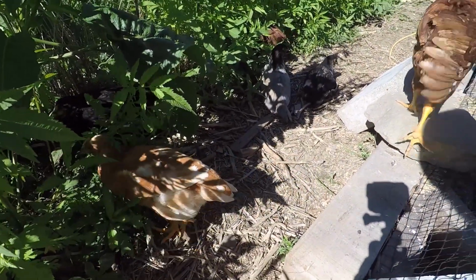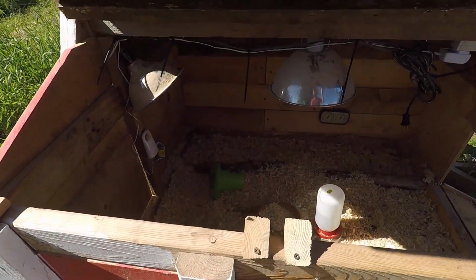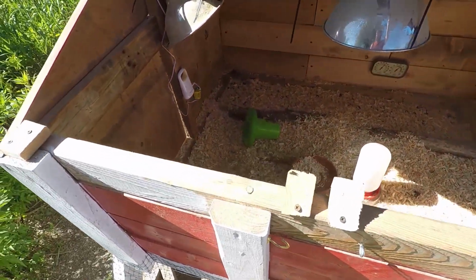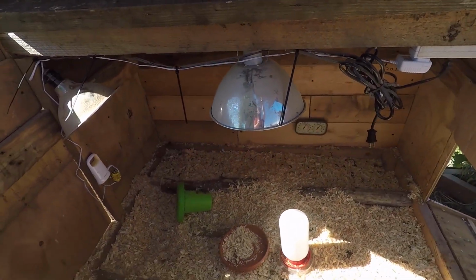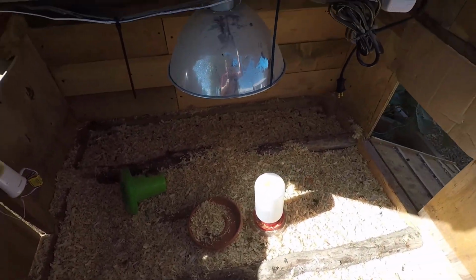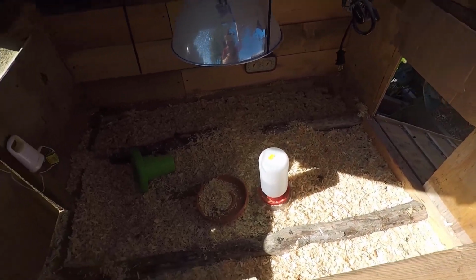And they're growing really well, and they're very happy. So this is the inside of the chicken tractor. It's pretty big. As you can see, they knocked over their food dish. Got a baby monitor in there. Got a light. There's cardboard underneath the perches just until they get bigger and they can perch on the logs there.